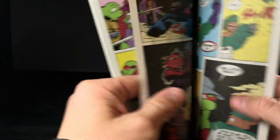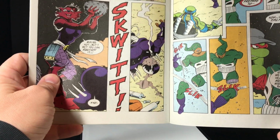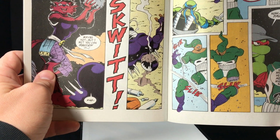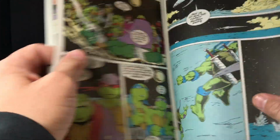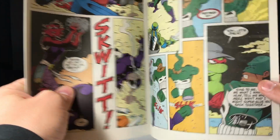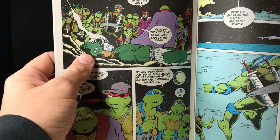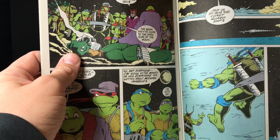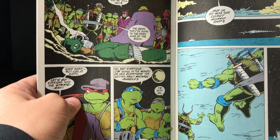Crazy. And Ninjara smashes Deadeye right in the face with a rock, breaking that giant eyeball. That is gruesome. I think what's cool is Raph actually interrogates this guy here. And when he's done with him, he actually has half of his face cut off. That's, again, pretty gruesome for Archie comic books. But that's what makes these comic books so great, right?